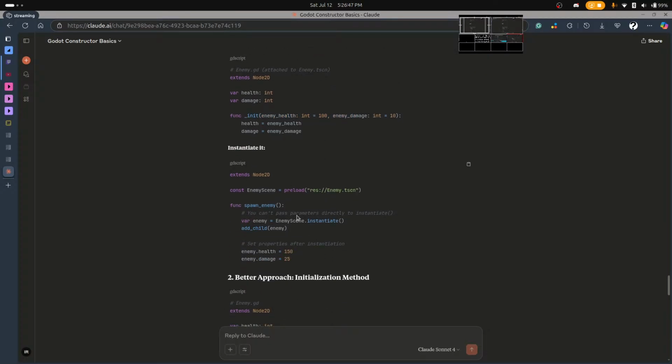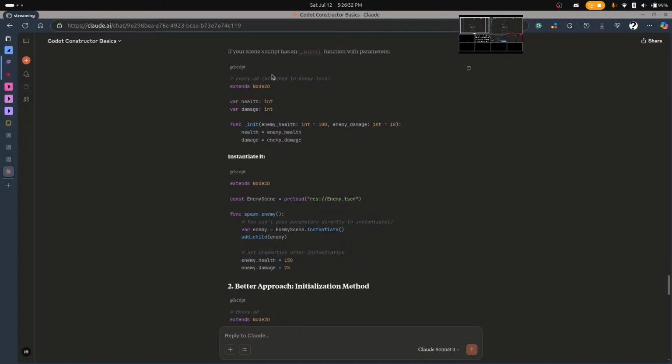To instantiate it, you need something like a spawn enemy function. Enemy.gd, attached to some kind of enemy scene.